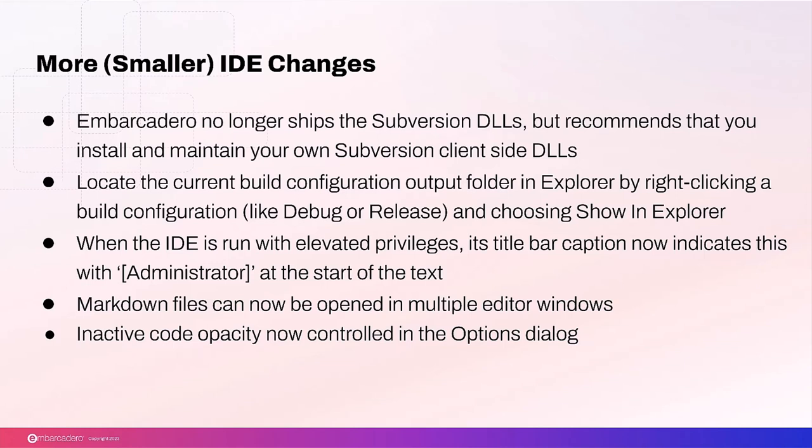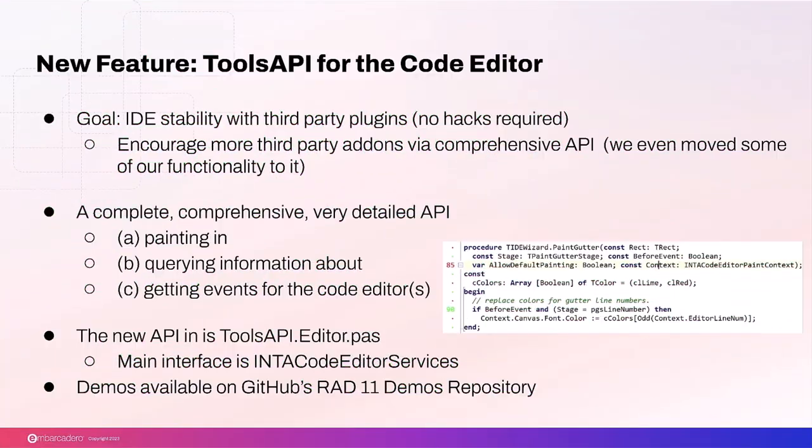Now that said, I'm going to move on to one of the more major additions to the IDE, a new feature I myself have wanted for many years and am really excited by, but I must caution it won't apply to everyone. And though we're demoing this in the new features section of this webinar, it's driven by a quality focus, only this time by helping quality in our interactions with third-party software. I'll show some small but neat IDE features with a focus on the Tools API. It's important to remember that 11.3 has a wide focus, so this is just a subset of what's coming soon.